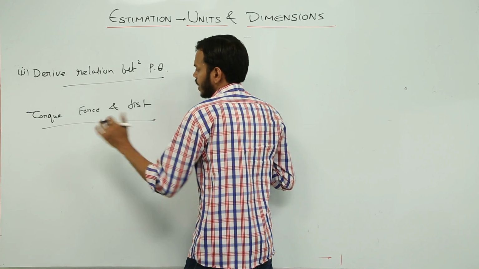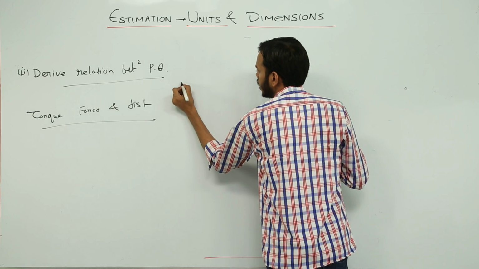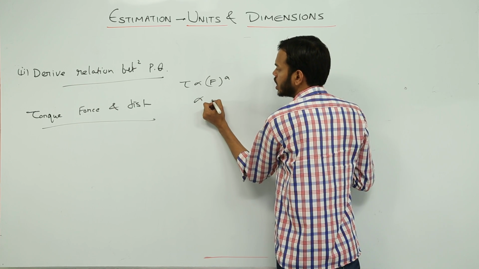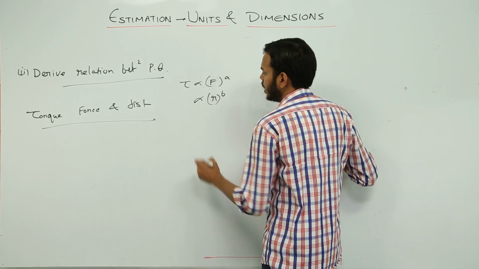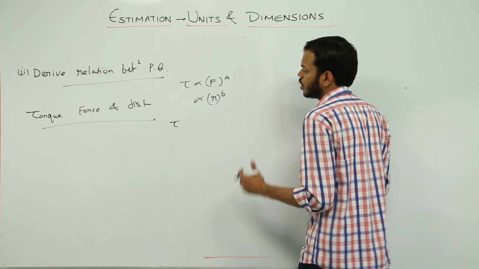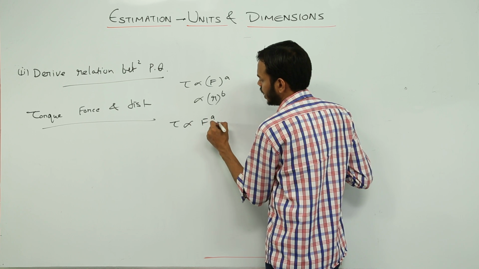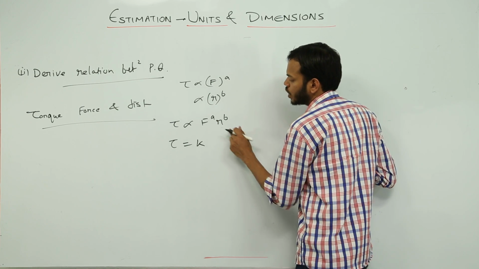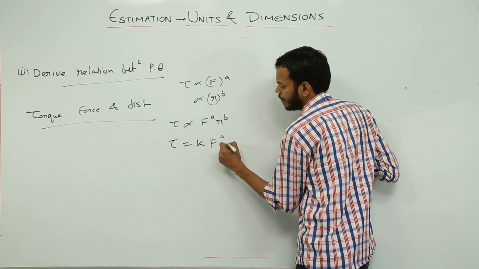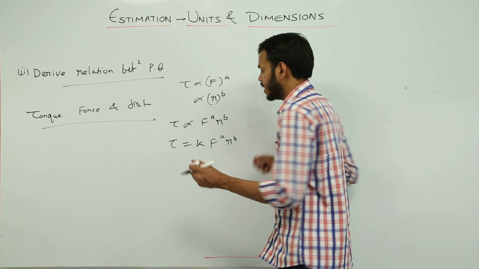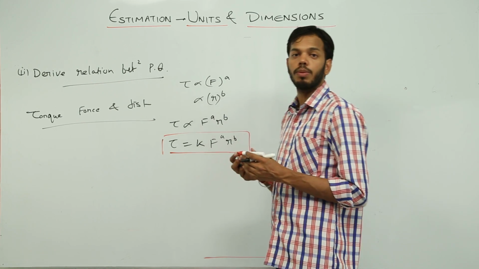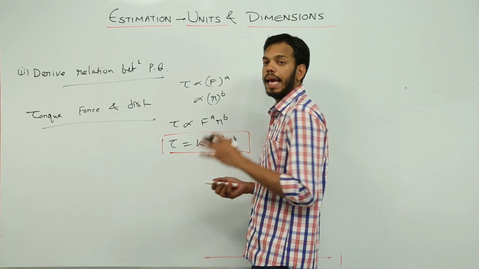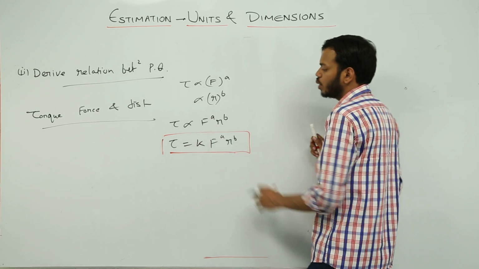Okay, the same thing which I did here, I'll start with torque is proportional to force by what factor I don't know, so A, and proportional to distance by what factor again I don't know, so B. So torque is proportional to force raised to power A, distance raised to power B, and torque is equal to some constant k times force into perpendicular distance, F raised to power A and R raised to power B. Before this I've already given you the formula of torque: torque is force into perpendicular distance. From that we've already figured out the dimensional formula of torque, which was M L square T minus 2. We are going to use it the same way.